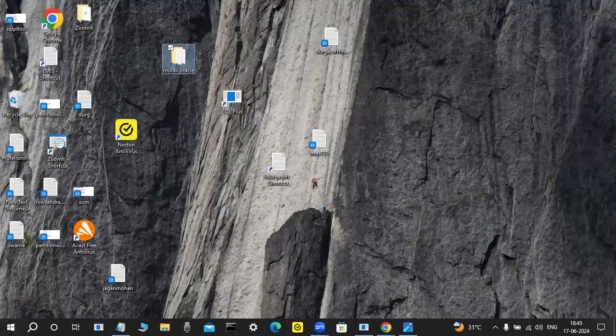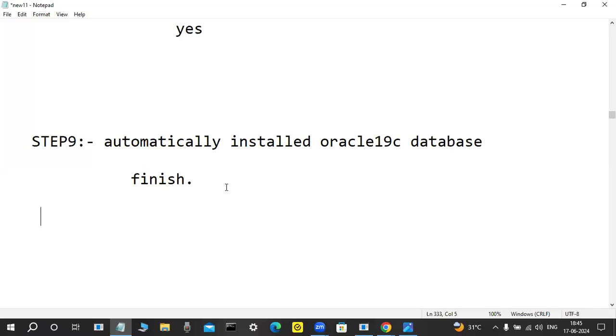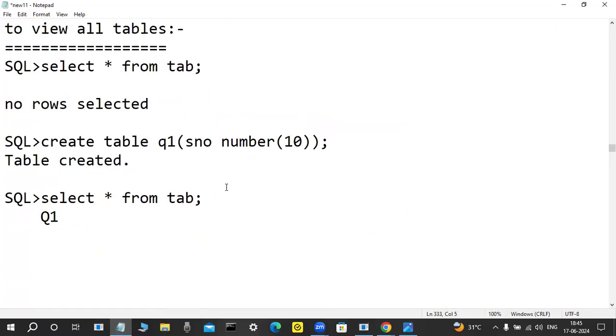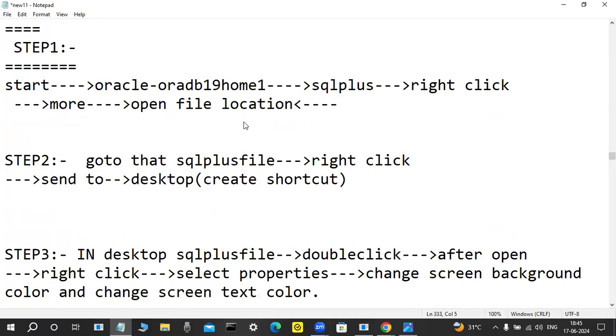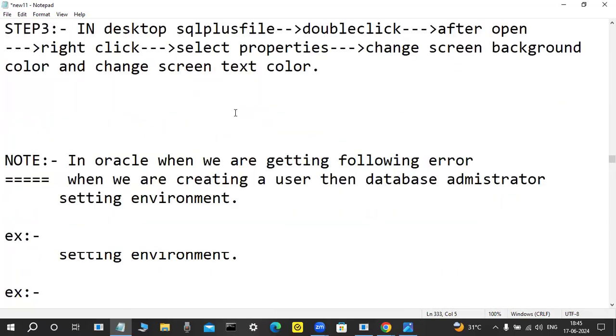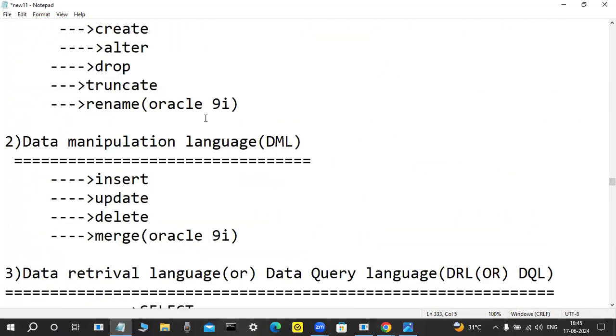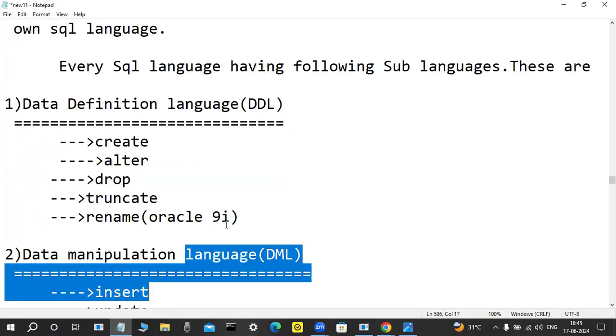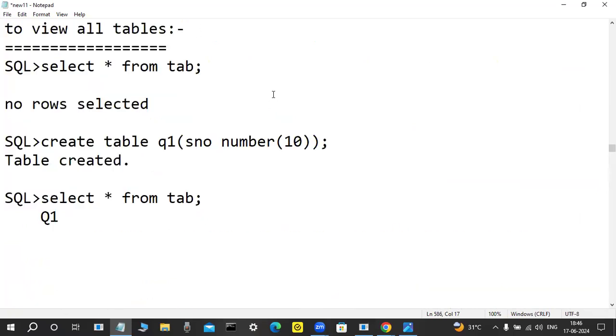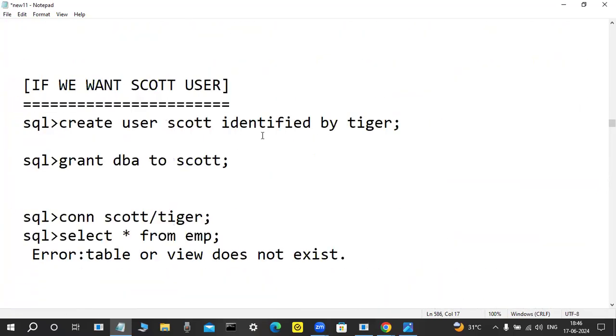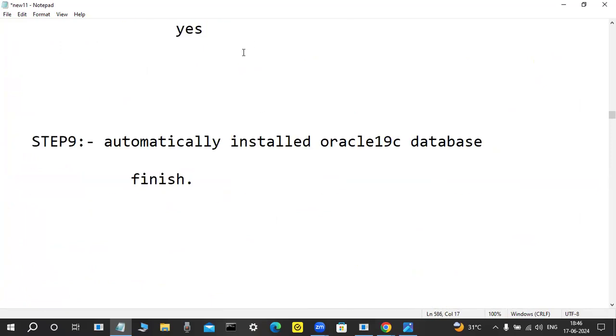Okay, up to this is enough today. Tomorrow don't miss the class, because tomorrow the main concept is these settings. We are changing the environment, so many things, colors we are changing, all once the installation is completed. Then we start your main subject. There is DDL, DML, DCL, the SQL language. Don't worry, we will operate that. Tomorrow we complete the installation. Today I'm telling a small concept because it is better for newcomers to try the installation process. Nothing, very easy. Once installation and settings are completed, we start practically, and everything will be understandable.